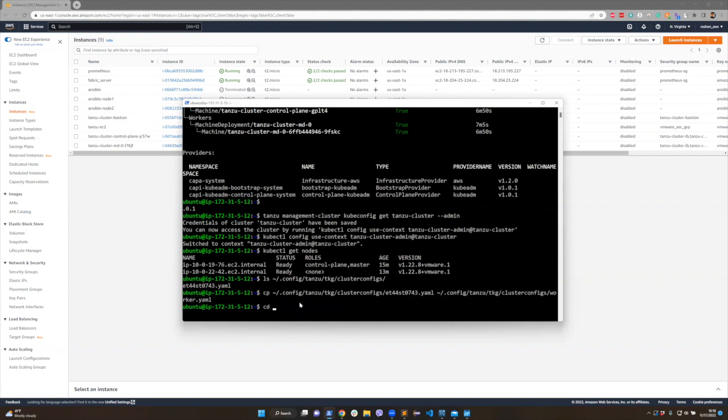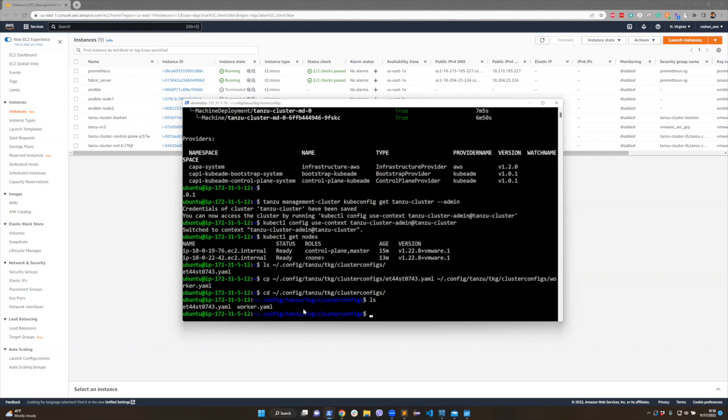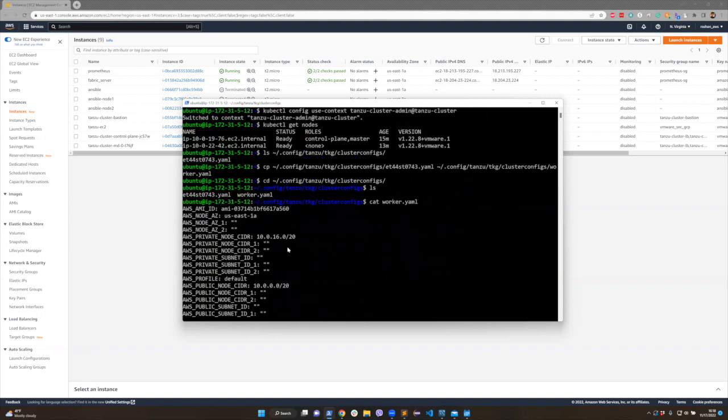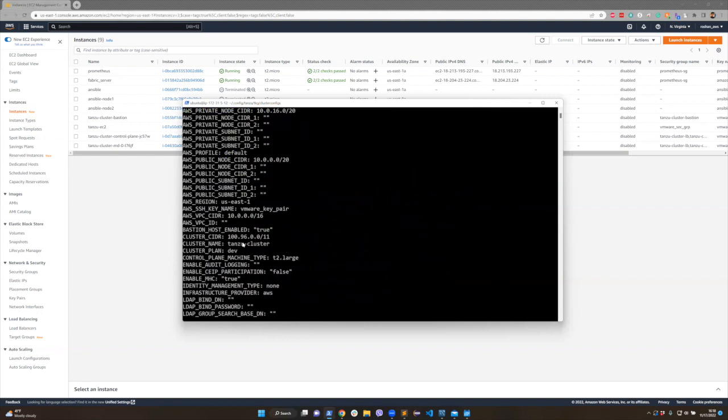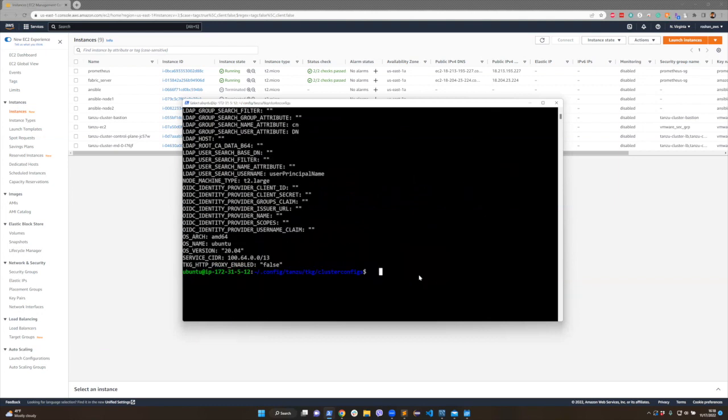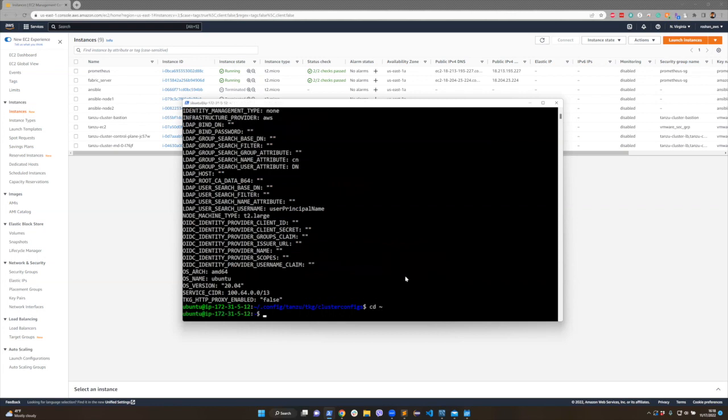So if I copy this command or this path here, first of all, and cd into that, I'll see there is this new file called worker.yaml. So I'm going to look into what this value has. So worker.yaml, when I go in, and then when I check, the cluster name is Tanzu cluster, right? So we want to replace this to say worker cluster because we want to create a different cluster called worker cluster. So let's go back to our home page.